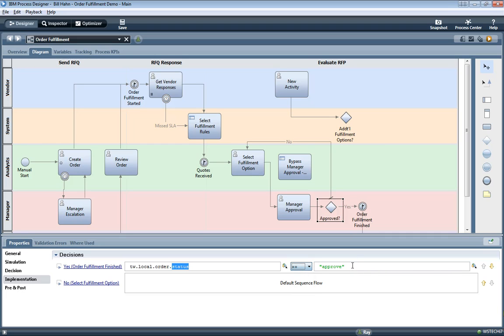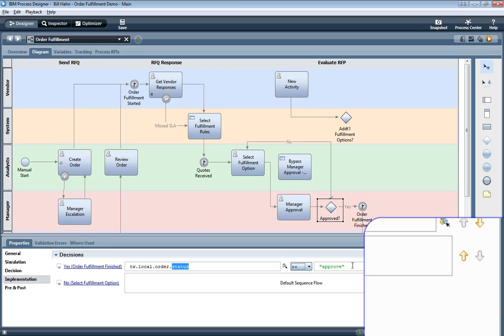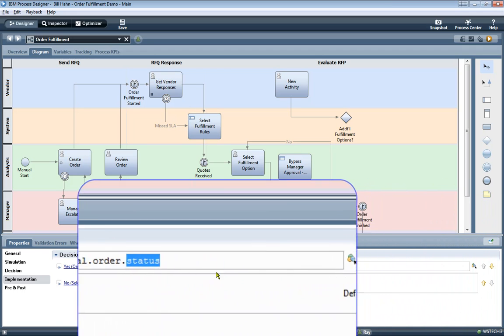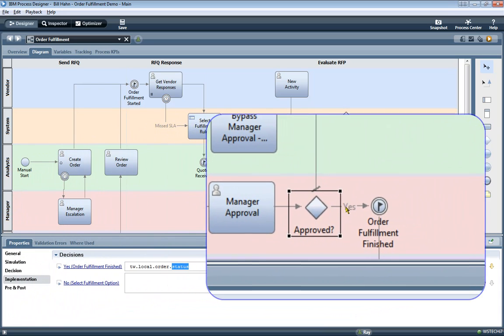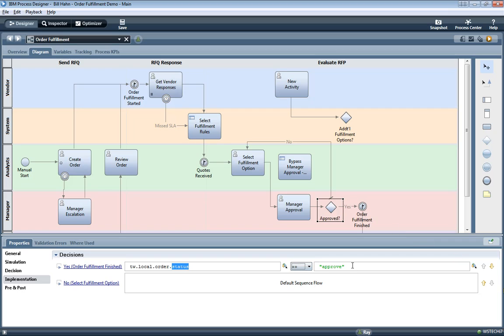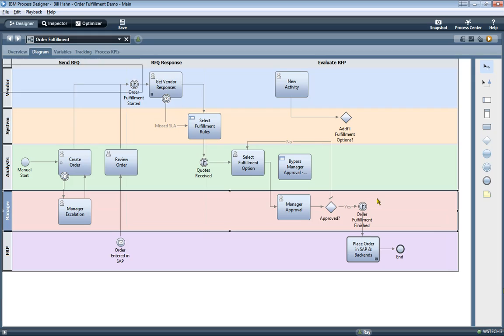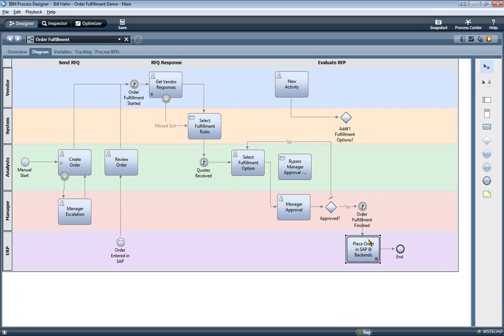So we can see here when the status, in other words when a manager presses the approve or the reject button, in this case the approve, it's going to take the yes branch of the tree. So we build in logic both visually and programmatically into the process diagram so that it's not just a diagram but actually a process application.